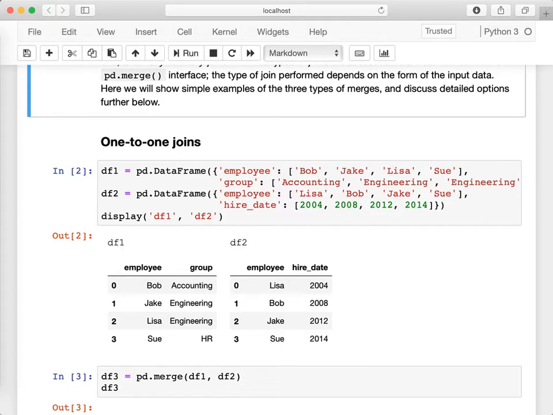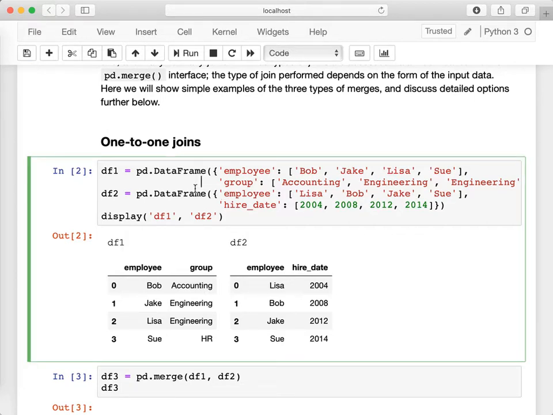Let's take a look at this example here. Here we have two data frames, df1 and df2. If you take a look at df1, it's basically a data frame, a table of employees and groups in a hypothetical company. And df2 is a table of the employee and hiring date of the employee.